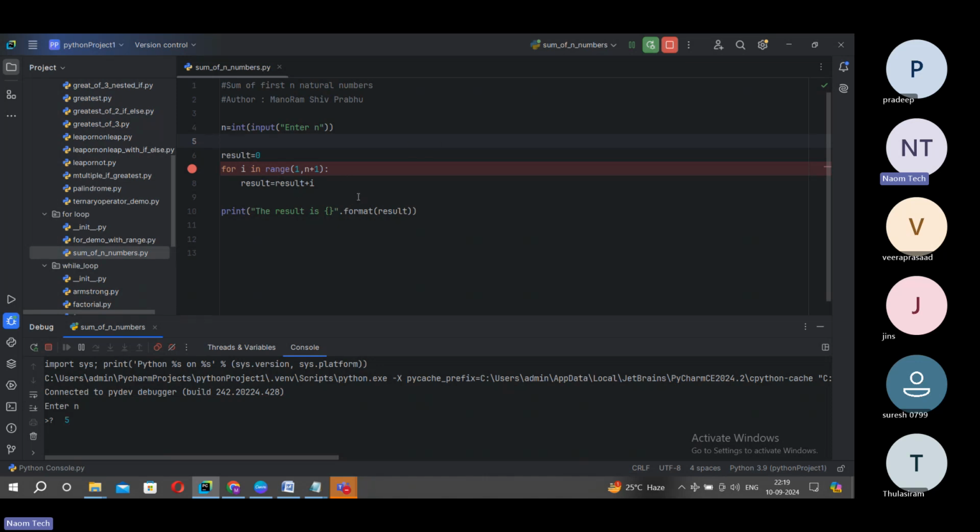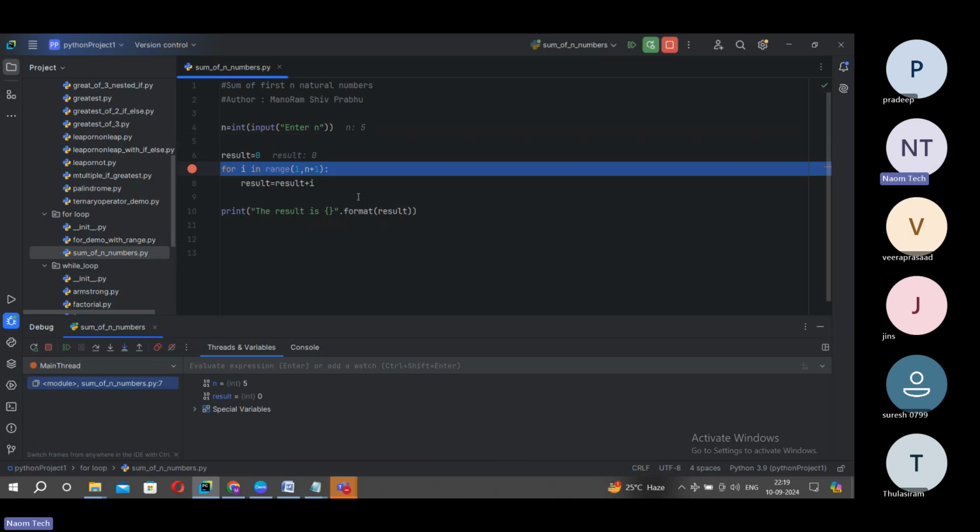So what do you do right now? Once you give 5 as input, press enter. Now you can see debugging started. These are all the options for debugging. You can also use shortcuts, F8 and so on. This is F7, this is Shift Alt Shift F7, this is Shift plus F8. You can put the cursor on these debugging options and see what shortcuts are available. If you want, you can use those shortcuts as well. But now I am going with the debugging options themselves. I am not using any shortcuts.